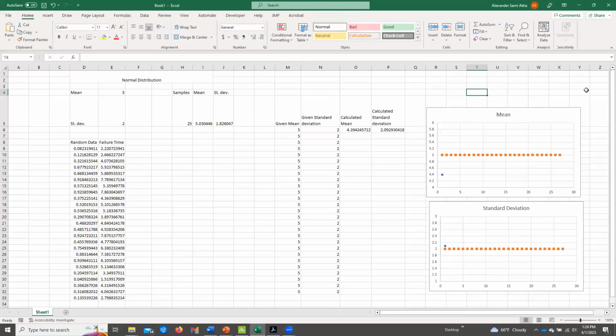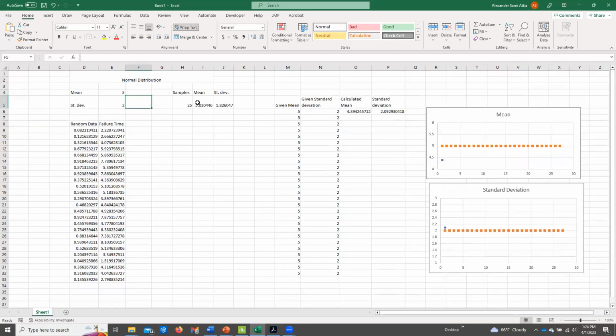All right, I hope you are following what I was doing. What I was doing here is showing you my mean and standard deviation from the distribution, and the blue dot will be the mean and standard deviation from one of my samples. So let's do another one. F9. Let's copy that.